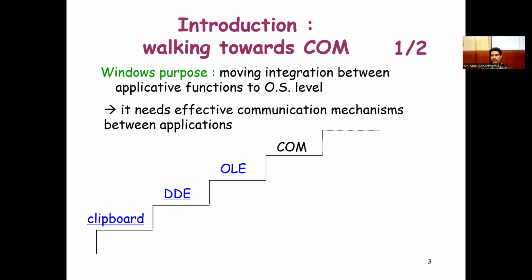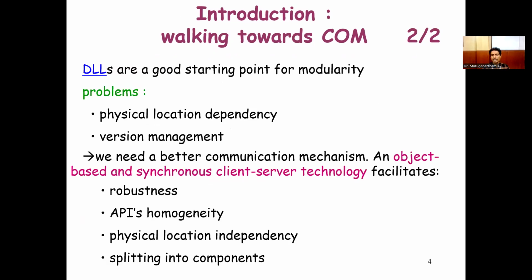It is not only on those aspects. If you want the backend data to be interacted with or added, OLE DB is used. Then there are a few drawbacks when you use all these technologies. One of the main drawbacks is physical location dependency, as well as being platform dependent. They wanted platform independence and physical location independence. That is where they brought a mechanism called COM, which is the Component Object Model. That is what we are going to discuss.